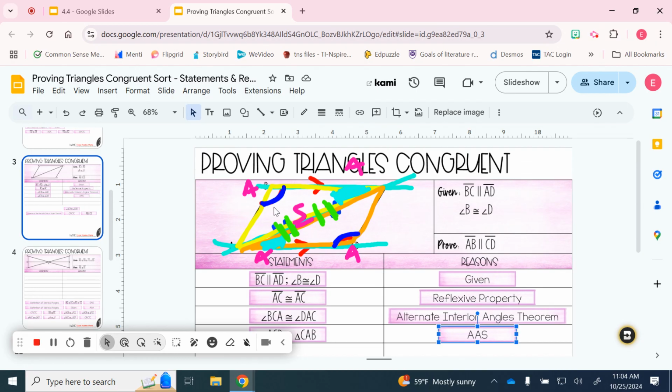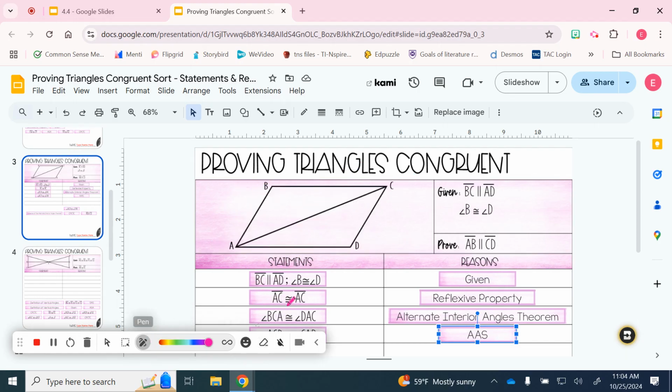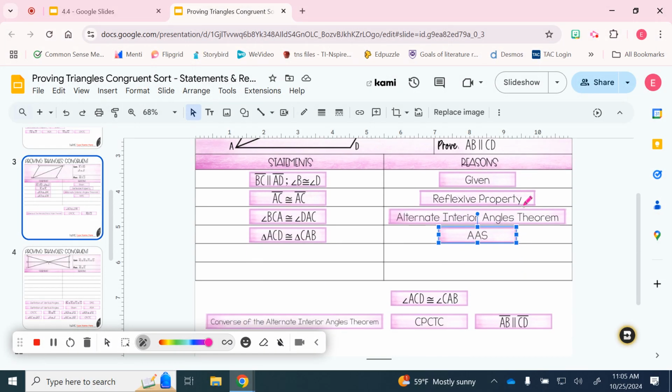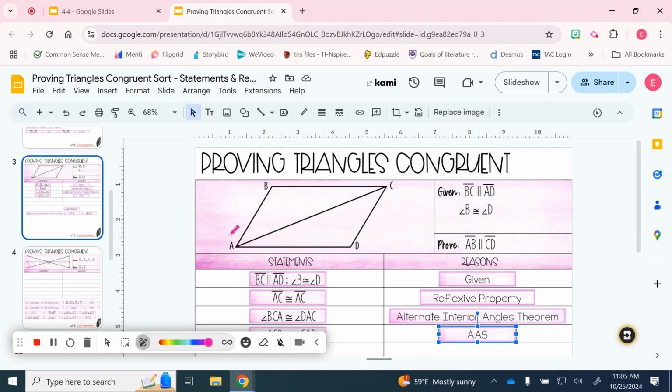Okay, so now I'm going to clear the screen. I'm going to attempt to. Let's see. Oh, here we go. Okay. And we're going to focus on the last parts of this. So now we know these two triangles are congruent, and now we need to discuss how we are going to prove this and this parallel with this transversal.